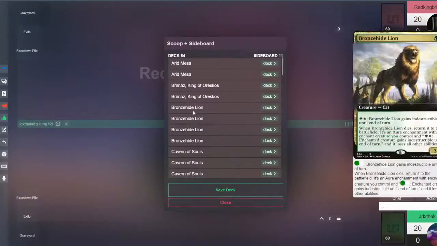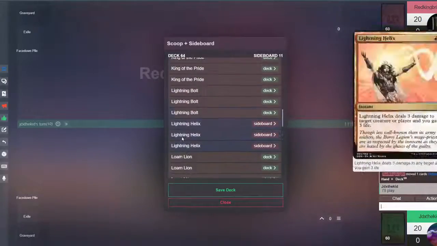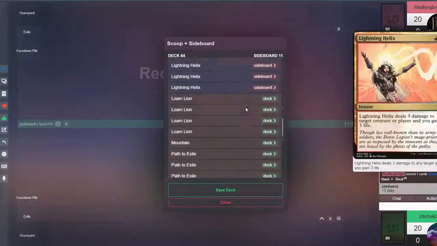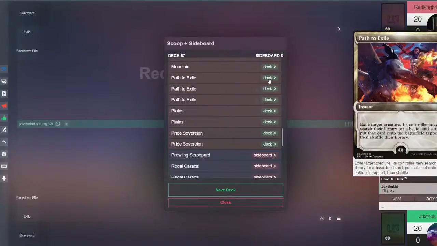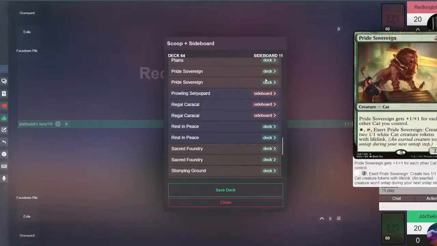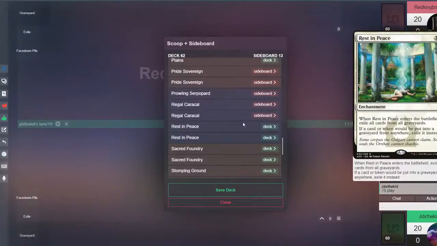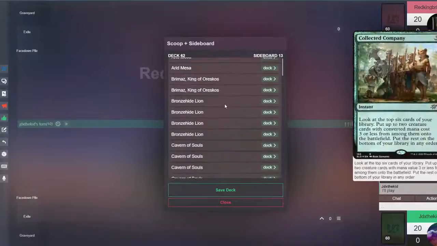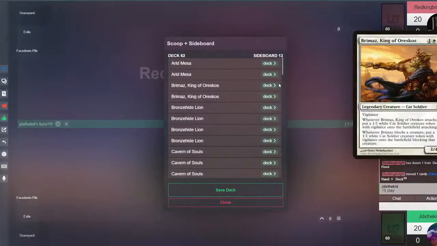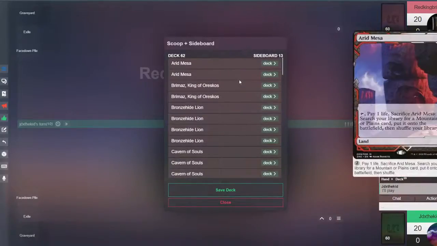We're about to win off time. Everything else is good. I don't think I need the Veil of Summer, really. Definitely want Lightning Helix so I can kill him as fast as possible too. No Path to Exile. We don't want Pride Sovereigns because they're pretty slow. We don't need Regal Caracal either, or Balance Propart. We don't even need Veil of Summer because he doesn't really have any counter spells besides the Remand. It isn't really a true counter spell.